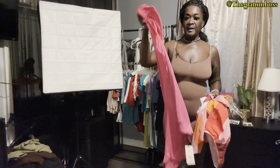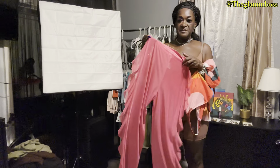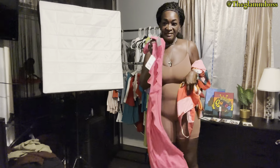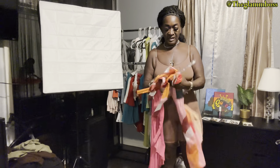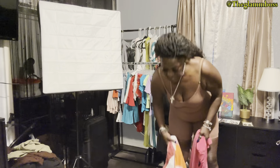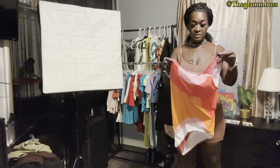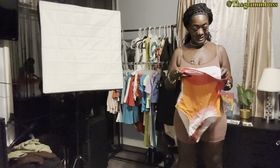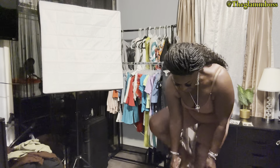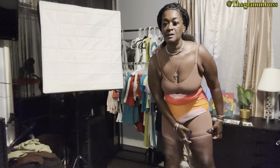I did pick up these little pants here, the infamous pants with the little things on the side. You know, the little shimmies that everybody was wearing last summer and probably this summer too. But I got that anticipating that it would go with this. Now it did come with the little skirt on its own, so I can kind of switch it up if need be. But I think I'm gonna try it on with the pants first. This is a one shoulder number. And the only thing that I do not like about it is it has these cups on the inside. And so, yeah, they tend to mess up when they're washed. So I'm just gonna go ahead and slide this right on up.